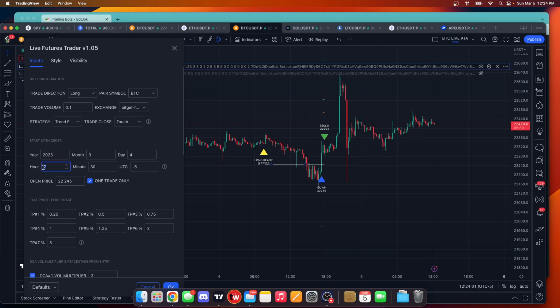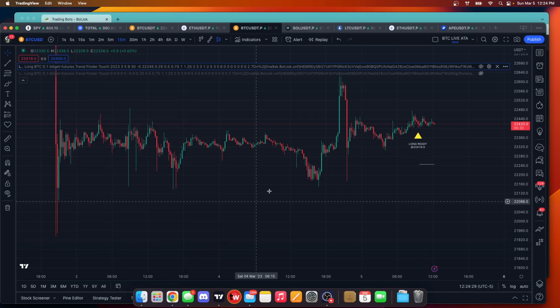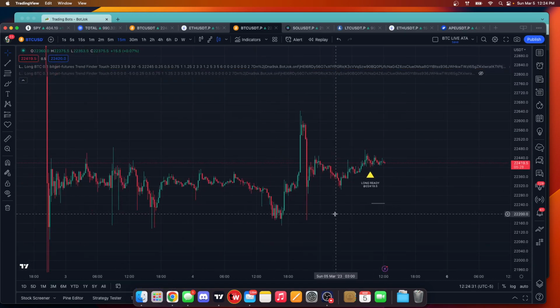So in order to get this to be cleared, I would have to move this yellow past this drop down here. So if I were to change this to a 9 and I change this to a 5, you'll see it'll move my yellow on the other side of it, and now that trade is gone. And it's just waiting. It's going to sit here and wait until it initiates that trade. So that is how I would set this up. Now I have this open and ready to go.